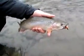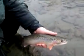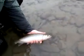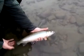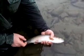Right on. About 15, 16 inches, fat, healthy. I'm just going to get the fly out here. She's gorgeous. I don't like to keep them under the water very long, so I'll just put them back in there, let them breathe. You can see the beautiful spots. This is why they call them cutthroat, Nolly. Right there, yeah. Look at that, isn't that beautiful?